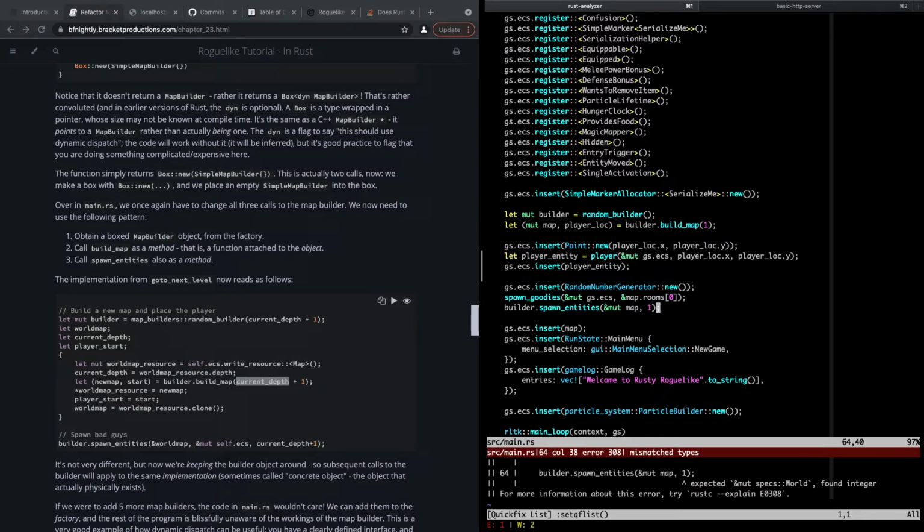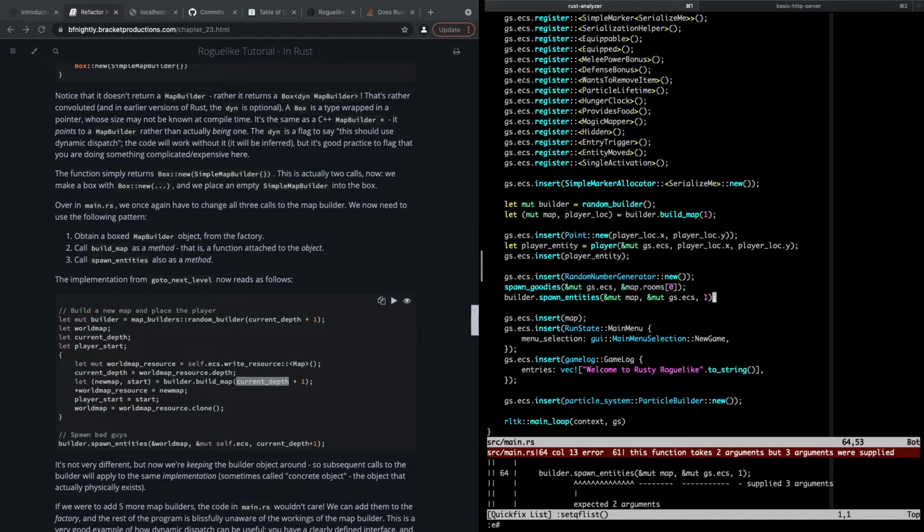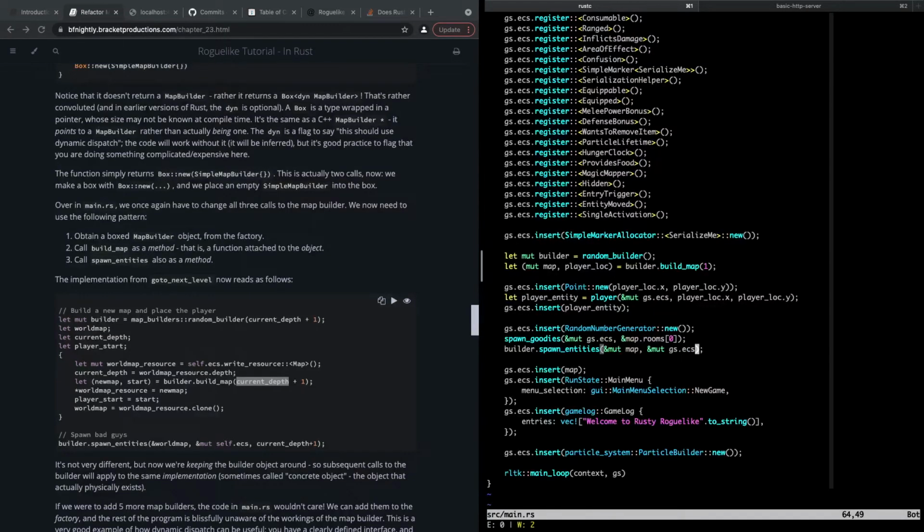Oh, and we have to pass in GS ECS. Supply 3 arguments, expected 2 arguments. How did we do it here? Oh, we don't pass in the level, right? Okay. 2 warnings though. All right, so let's fix the warnings.